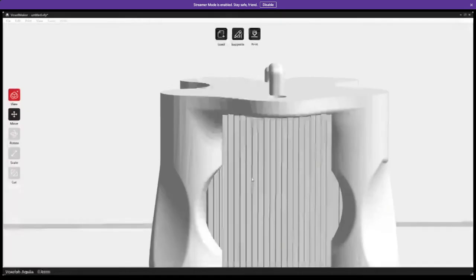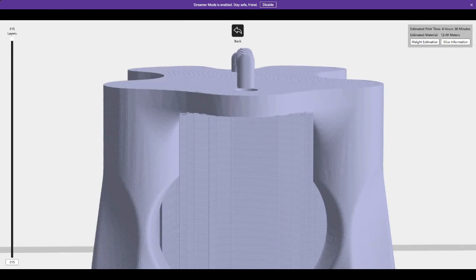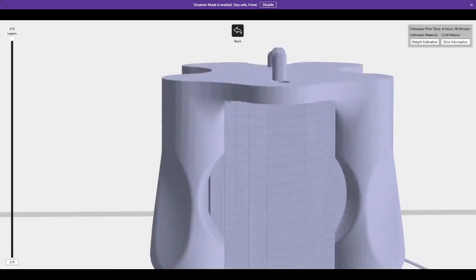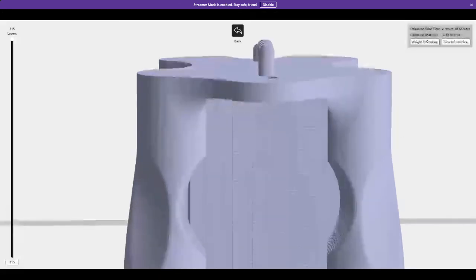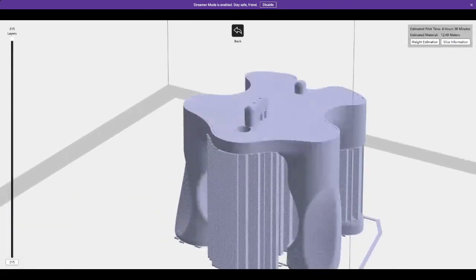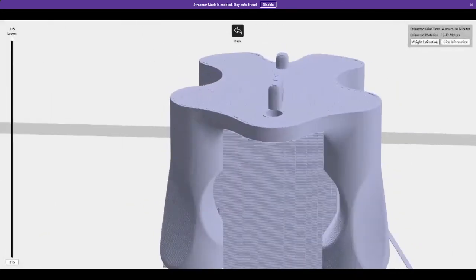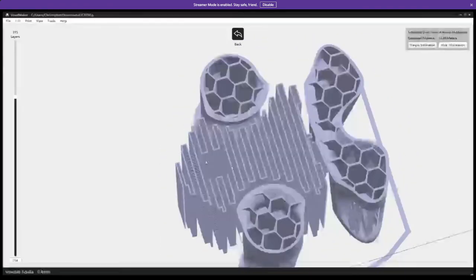So now I'm going to print it again. And wow, this takes 1.5 meters more cubed of material than the tree-like structure, but it's almost the same amount of print time. So I'm assuming that these structures are a lot easier to print than the tree-like ones. They're more geometric.